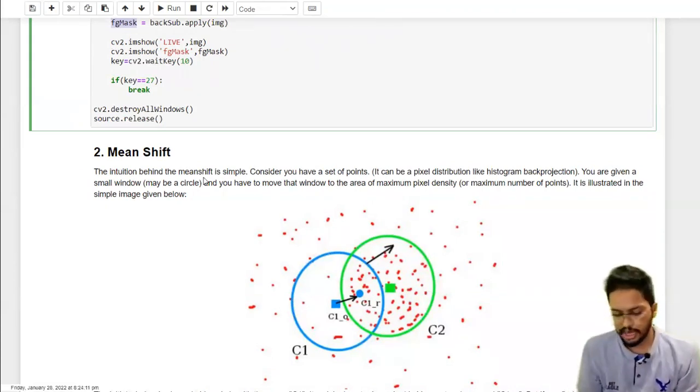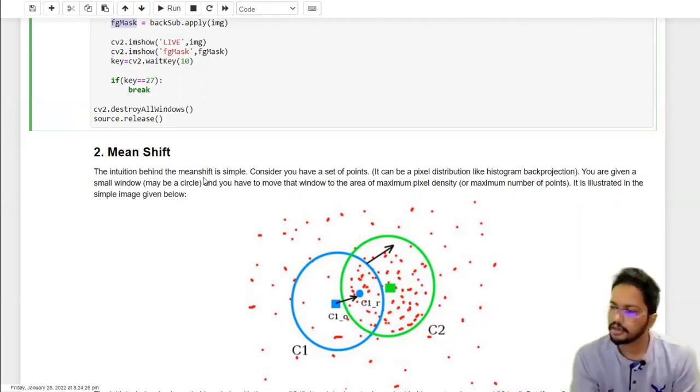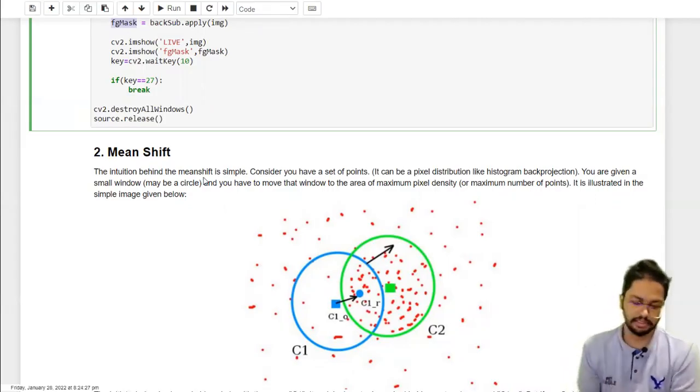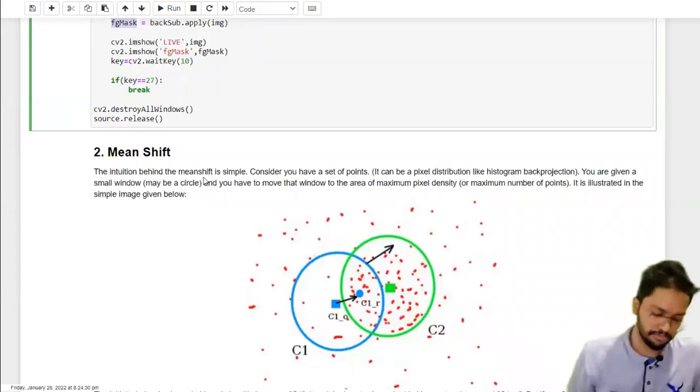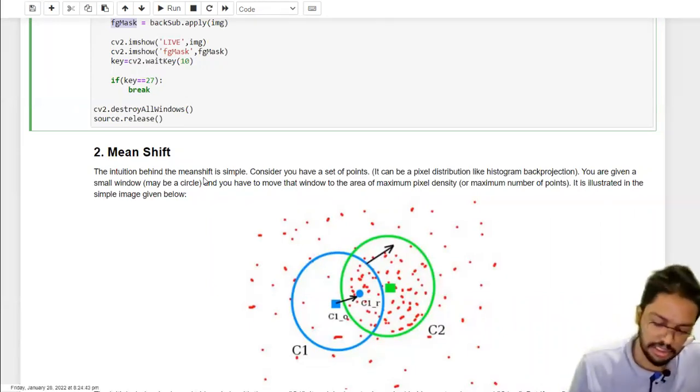It comes under unsupervised learning, right? So basically this is an algorithm that, as I mentioned, comes under machine learning.